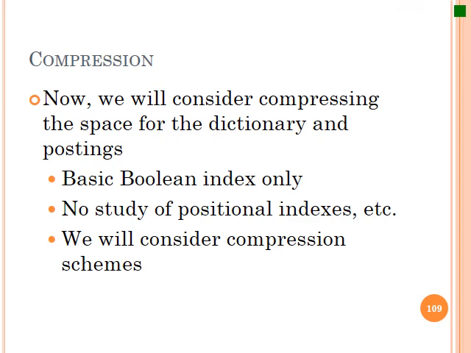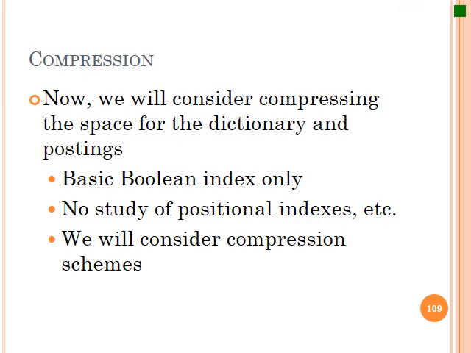Now, having talked about these fundamental basics, the reason why we talk about these things is because for information theory, you need to be able to estimate the size and the frequency. We want to know the size because we want to compress the dictionary of the terms. We want to know the frequency because we also want to compress the postings.